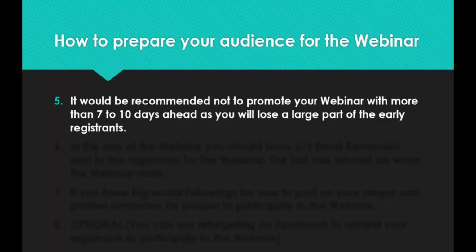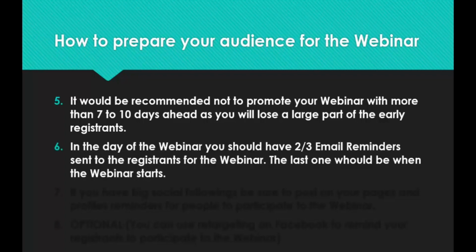So if you have a large time frame in which you promote the webinar, you lose a large part of your audience, because that's how life is. Things get busy. In the day of the webinar, you should have at least 2 or 3 email reminders sent to the registrants for the webinar. And the last one should be when the webinar actually starts.